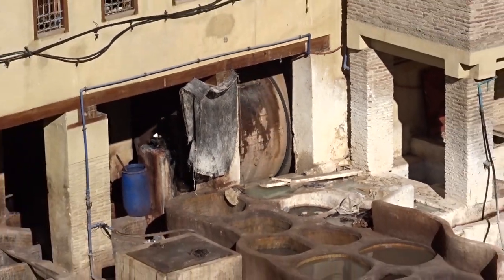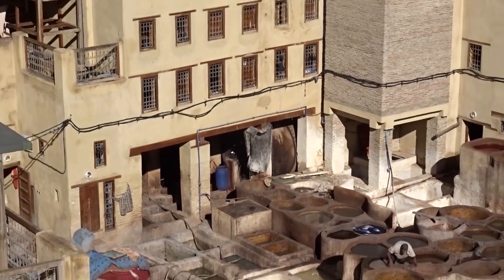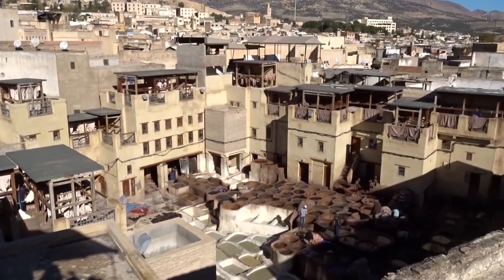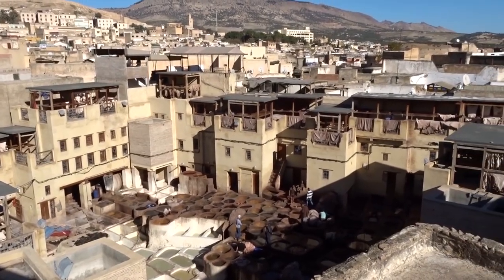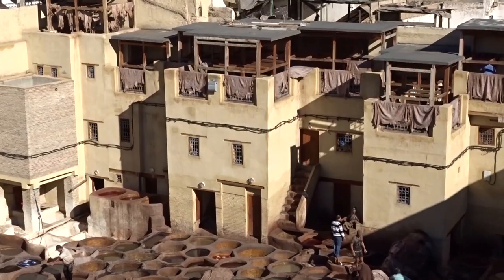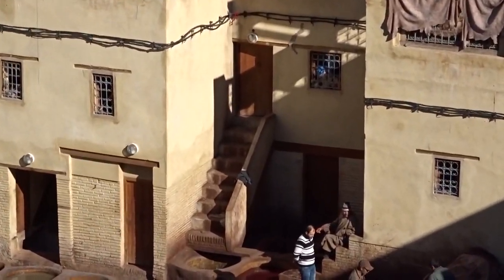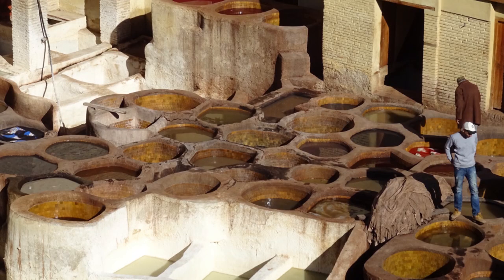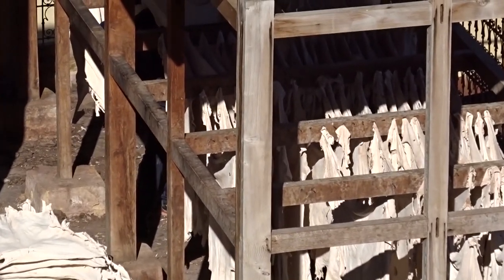Men work making leather in the hot sun the same way they've been doing for hundreds of years. They spend their whole lives under the hot sun, working around these vats, tanning leather, just as their fathers and grandfathers had done. The smell is terrible — it's so bad they give you pieces of mint to hold up to your nose so you don't have to smell the pungent odor. These are the vats used for tanning and coloring, and here are some of the hides being dried in the sun.